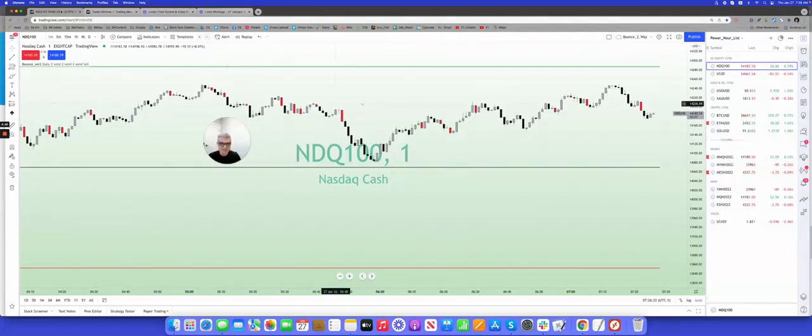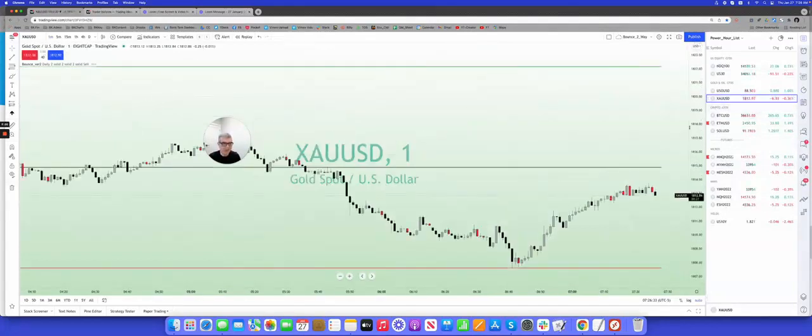If an instrument is in the upper end of the range, then you want to be looking at it from a sell point of view. This is the correct point of view. But let's find an instrument that maybe is at the lower end of its range. Okay, here's gold. It's in the lower end of its range, and you want to look at it from a buy point of view. All you have to do is hit the B button, and now all you're going to see is the buy point of view with the proper buy candles.